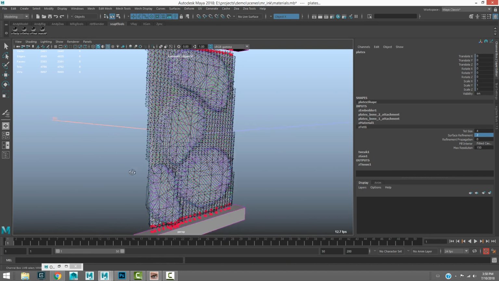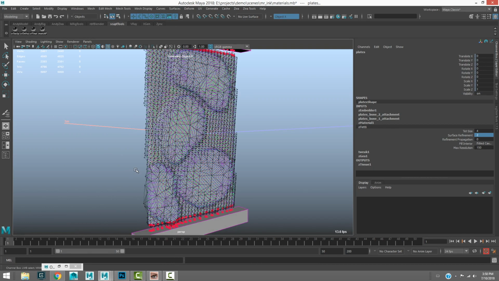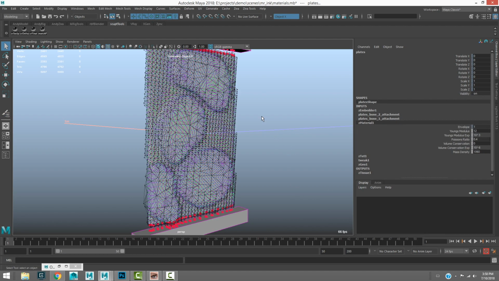So what would be nice is if we could have a varying stiffness across the material where the plates preserve their shape, and the area between the plates deformed a little bit more, and all the stretching and deformation happened at that level. So if I come across to the Z material node now, click on that, you'll notice we have some attributes here, and the attributes that I'm going to be looking at in this part of the video are the Young's modulus attributes. And remember, these two attributes multiply together to give the final value, similar to stiffness in attachments or strength in Z fibers.